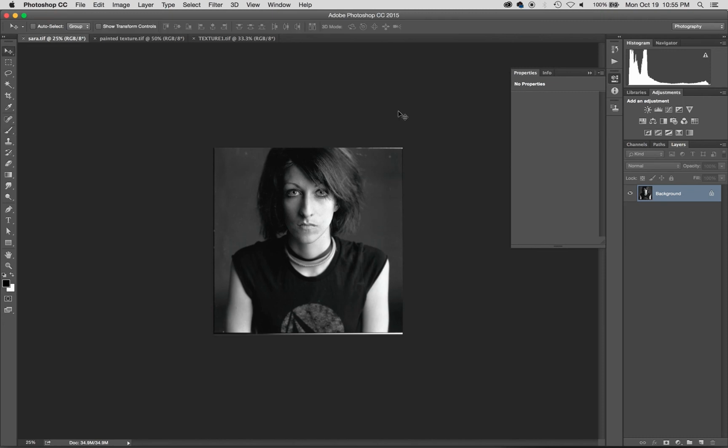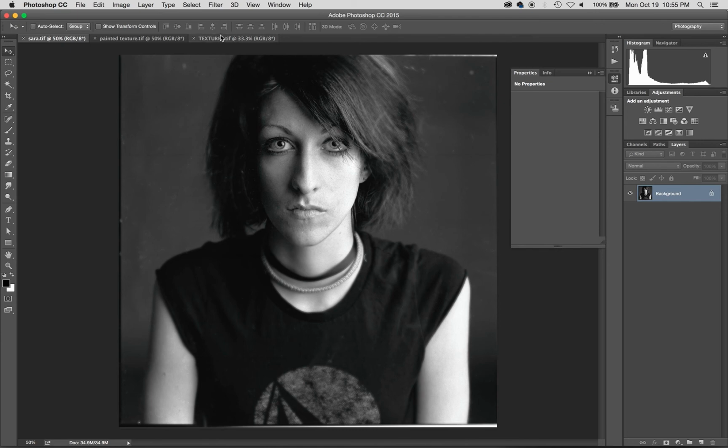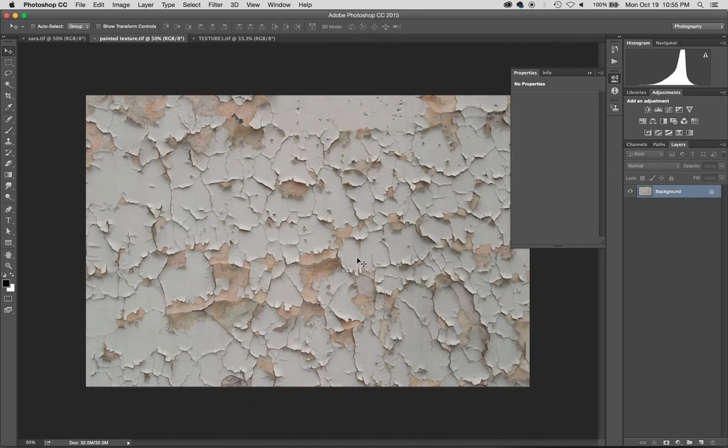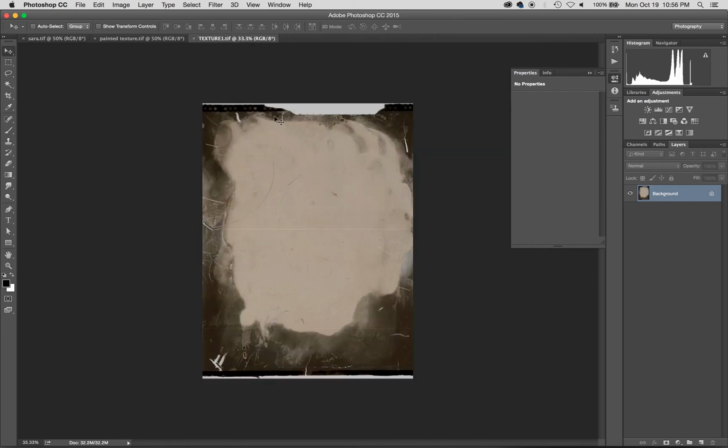All right, in this video I'm going to show you some compositing methods. What we're going to do is just a couple of different things. With this picture here, I'm going to add a crackled paint texture right here, and we're going to apply this to her skin and then apply it in a partial way so it looks like half of it's falling off. Then we're also going to add this texture from a roughed up piece of film to kind of finalize that.